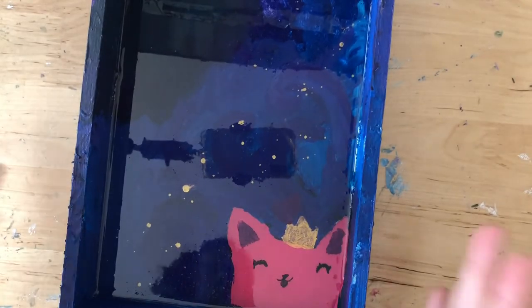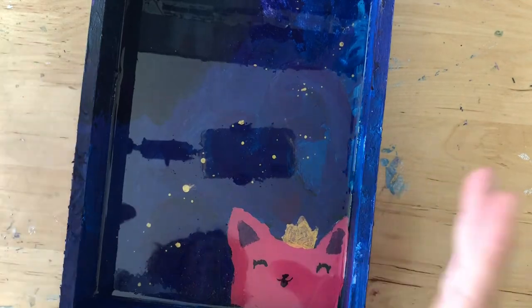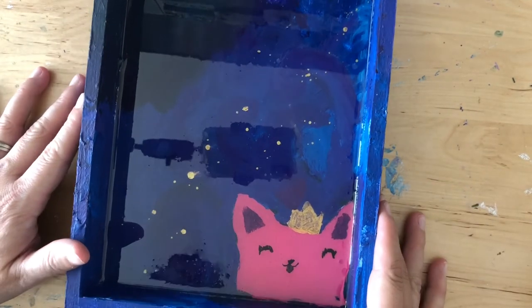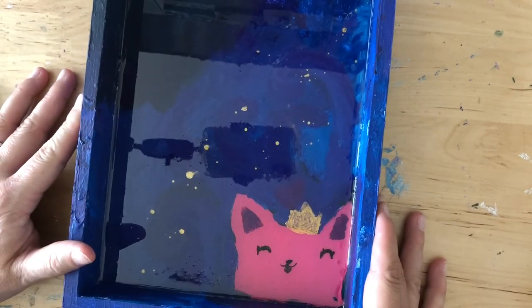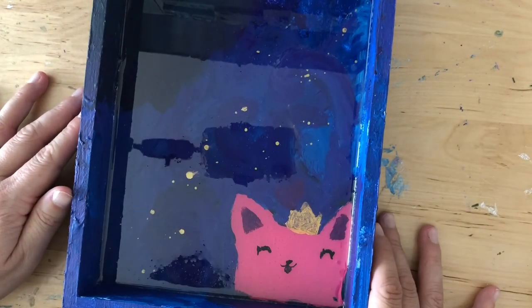Hope that's been a helpful tutorial for you. I know sometimes you paint something or you've got a surface and you want it coated, and resin definitely works for that. That's just another use for it. It doesn't have to always be jewelry making or projects like that. It can just be a sealant like this.